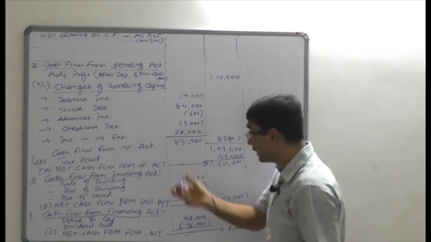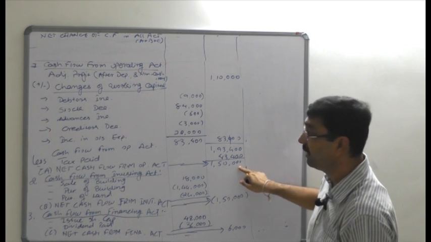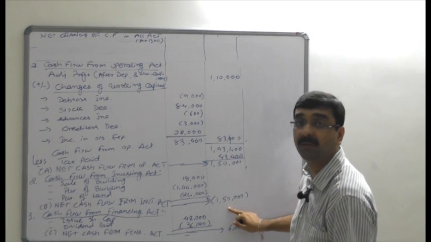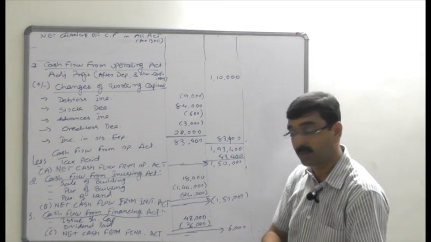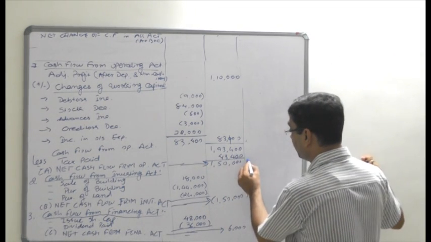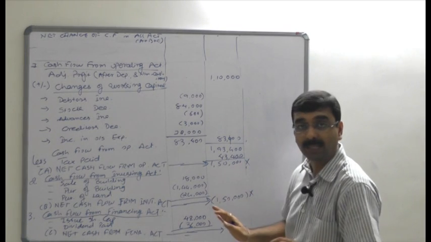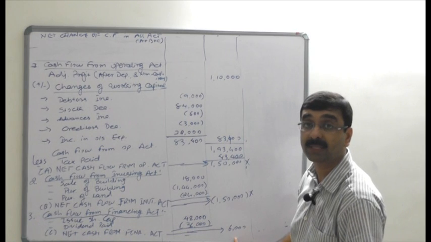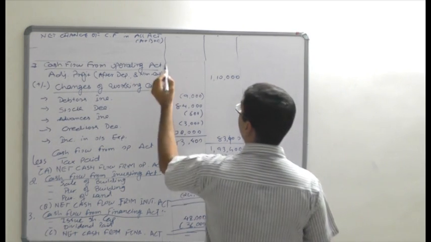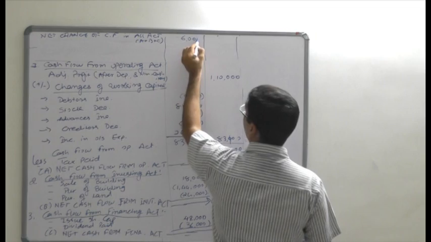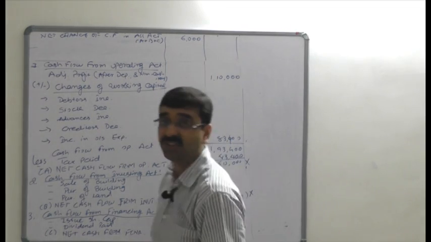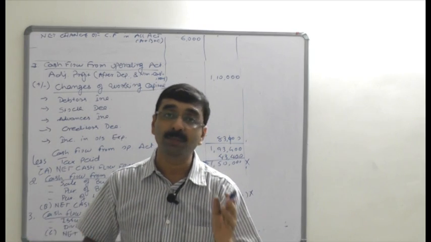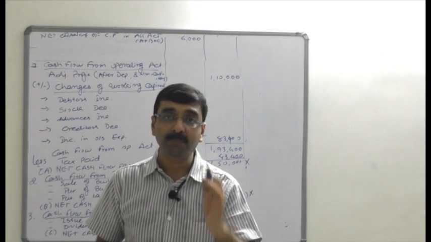So now see first A. A is having 1,50,000 rupees plus. B is having 1,50,000 rupees minus. That means the 150 plus and minus is nullified. Then C is having a change of 6,000 rupees positive. So ultimately your net cash flow from all activities, or net changes of cash flow in all activities, is 6,000 rupees positive.